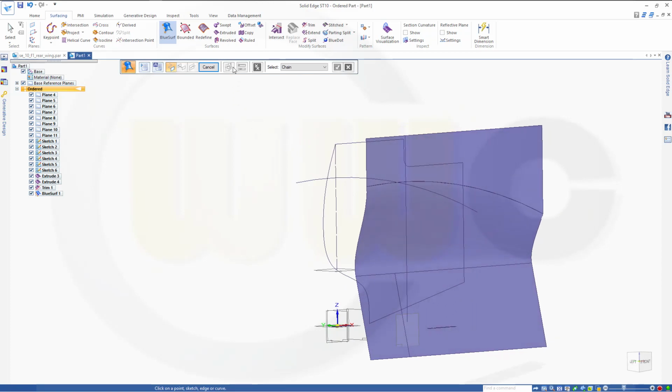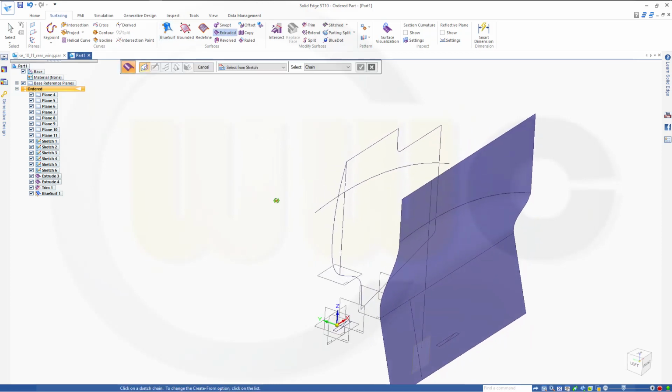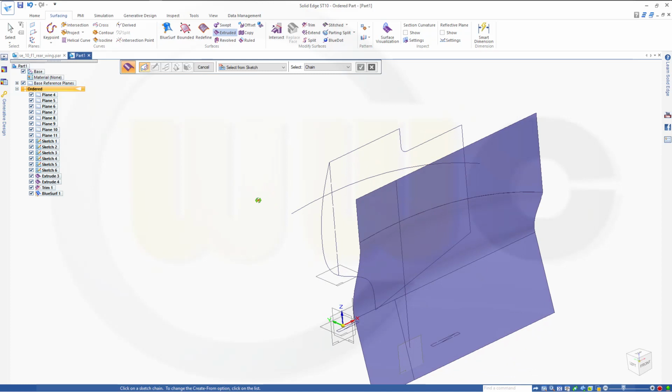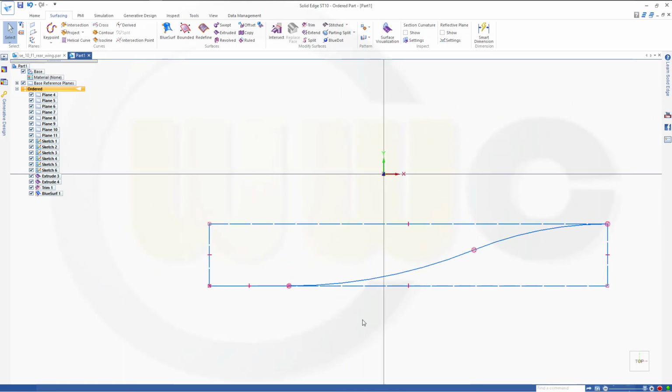Now go for another extrude. I want to extrude this one, and let's take a look. That's sketch 6. Oh, that sketch 6 is still not on the right place, so let's edit this one.